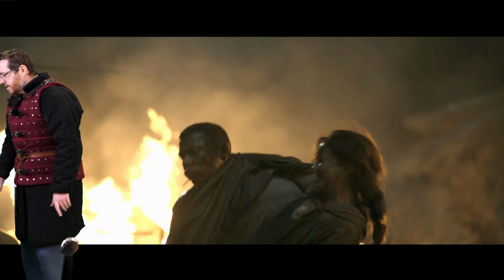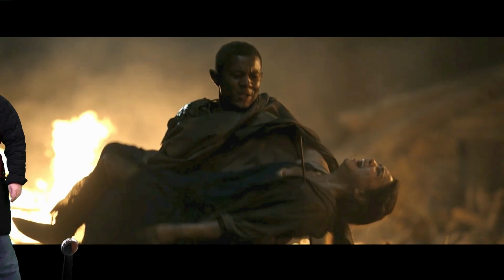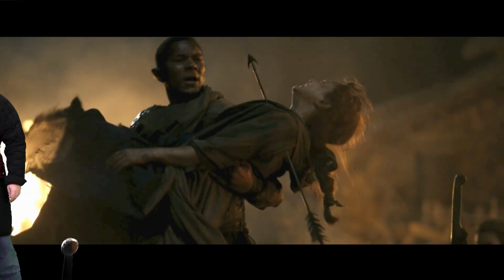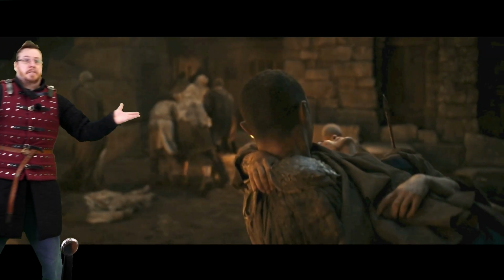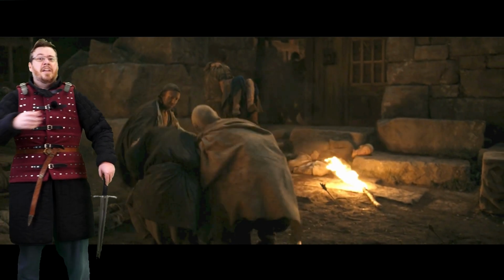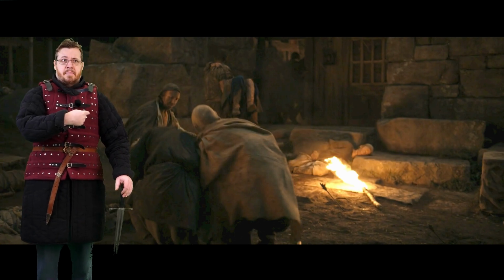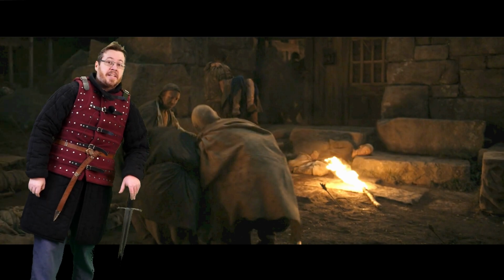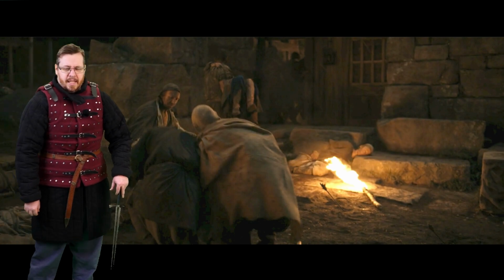Okay, I'm going to step out of frame just so we can see this clearly. Because we see Bronwyn's lower body, and there's no arrow anywhere here, and she clearly got shot by an arrow on the lower body to begin with, which made her stumble and fall. It's not even there anymore. They're also acting like the arrow through her shoulder is a mortal wound, and the amount of blood that spews out of it seems excessive. Is there an artery in the shoulder? I don't know much internal anatomy. Maybe there is, but even if there is, lucky shot or unlucky shot that it gets hit there. But anyway, lots of gore and blood in the taking the arrow out.